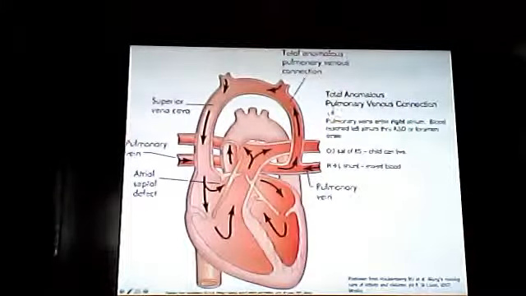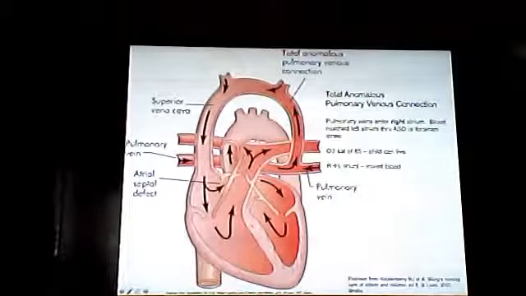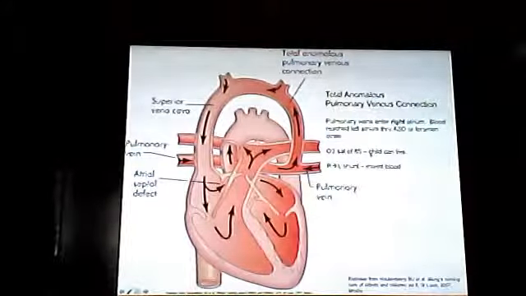Total anomalous pulmonary venous connection. It's a fancy way of saying the pulmonary veins enter the right atrium. So instead of feeding the left atrium, oxygenated blood is coming back to feed the right side. If it keeps feeding the right side over and over again, you come to this point where you have a lot of pressure in the right side, and so you can shunt the blood from right to left and get some of that oxygen back into the left system to feed the rest of the body. So you have an O2 sat of like 85, so it's manageable, but you do have mixed blood, so you do have some cyanosis in this case.